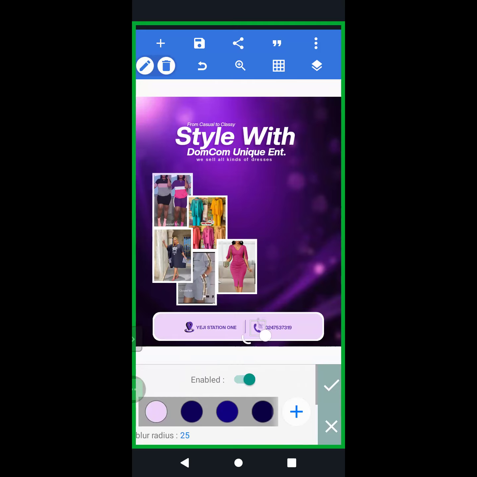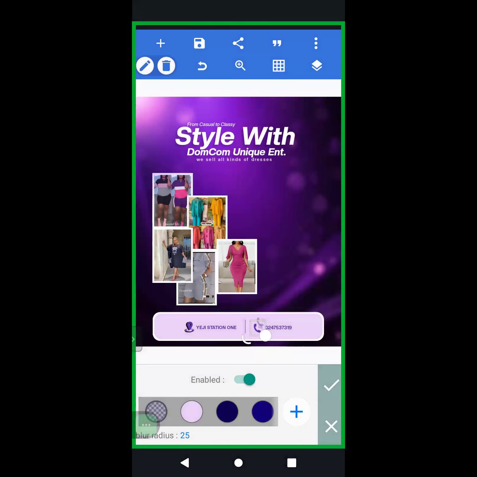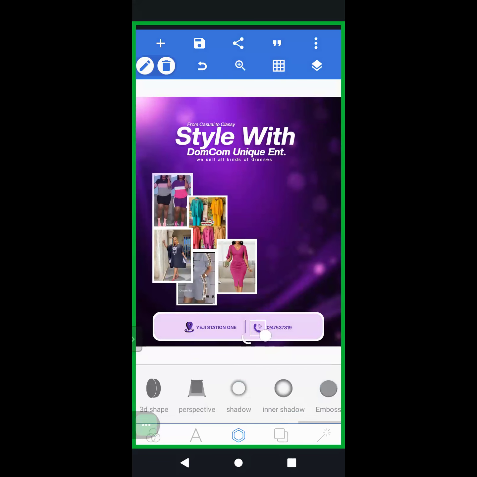If you want to reduce the opacity, let's say you're having this color like this, and you want to reduce the opacity, you tap on this plus icon here, like this. And then if you turn it this way, it means no color at all. But if you reduce it up to this point, it will have a color, but it will be very, very little. As you can see, the color is there, but it's very little. So that is how I came about with this one too.